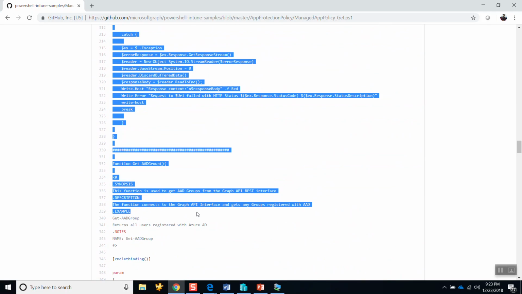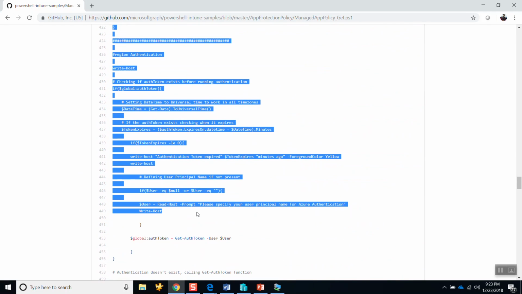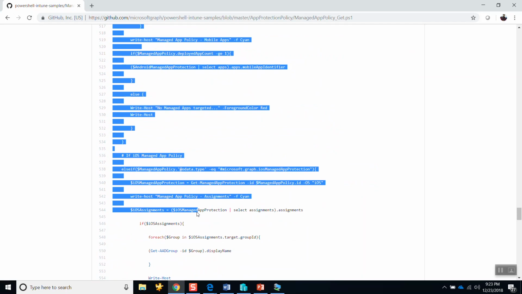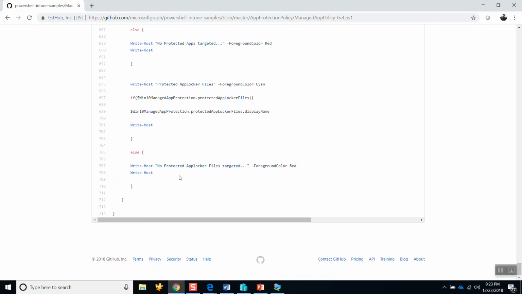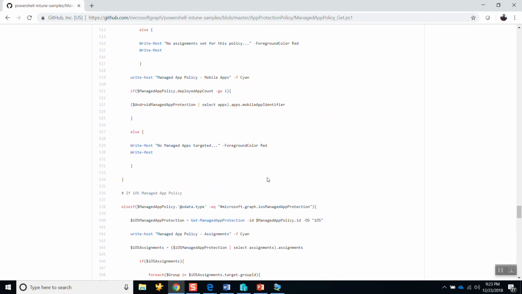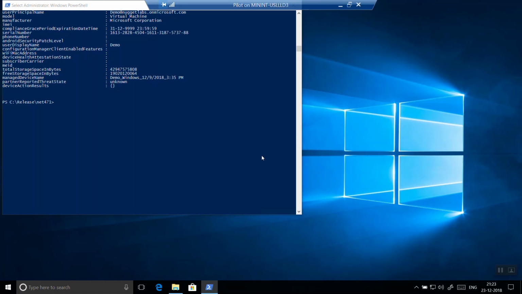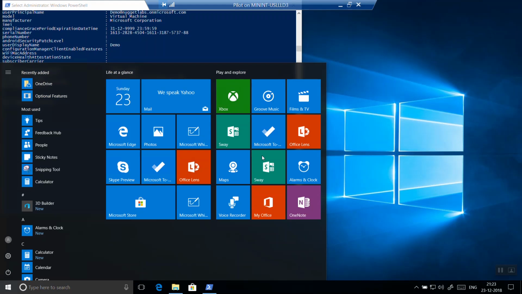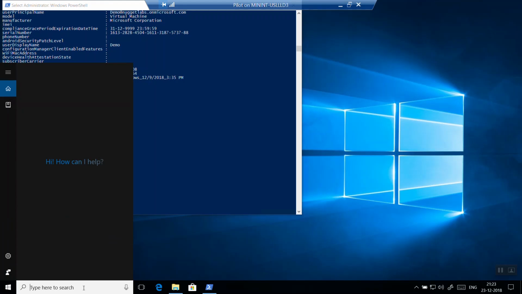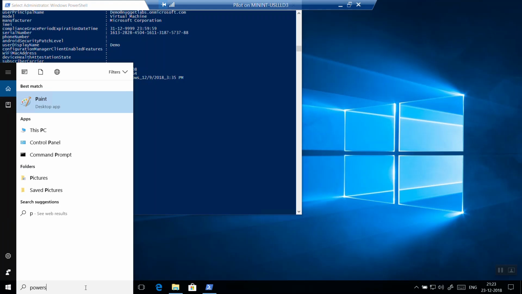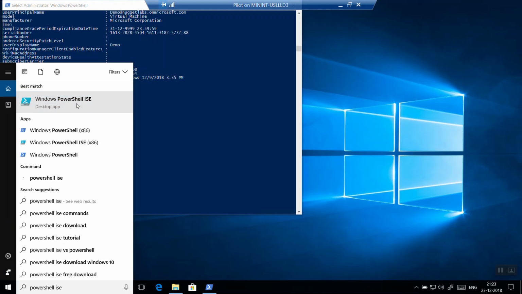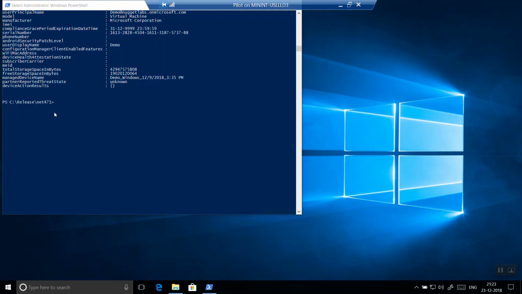Let me just copy this entire script. Okay, I have copied the script, and I will be running it. Before running it, let me go over here and open up a PowerShell ISE. There you go, Windows PowerShell ISE, right click, run as an administrator.